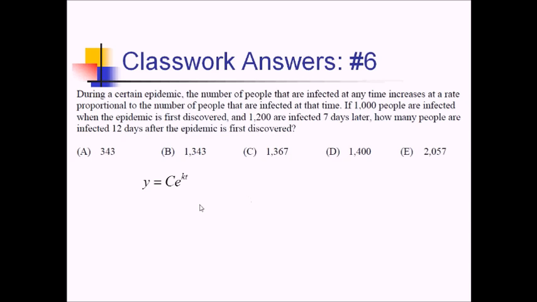All right, so I'm going to start off by letting my y value here equal 1,200 with a t value of 7. So I'm going to write 1,200 equals 1,000, because that's my current value, times e to the k times 7. And at this rate, I'm going to just solve for k. So divide both sides by 1,000, and then let's take the ln of both sides to get this out of the exponent. So I have ln of 1.2 equals just 7k, because ln of e is just 1. Now I'll divide by 7 to figure out my k value.